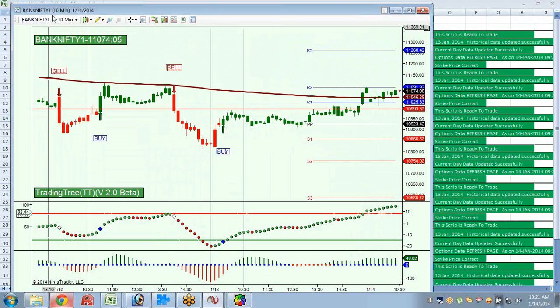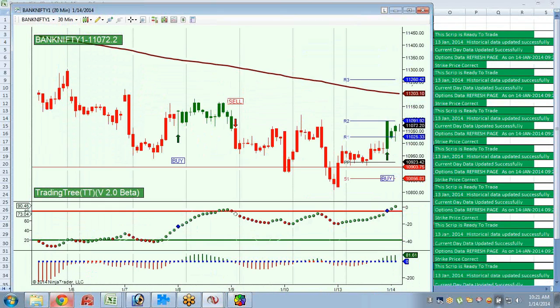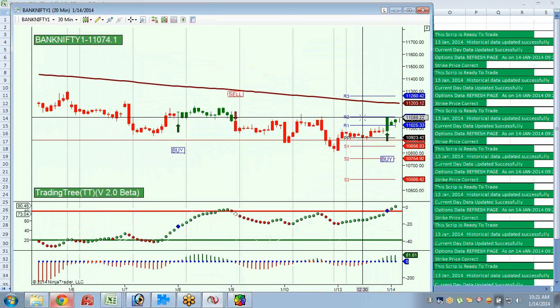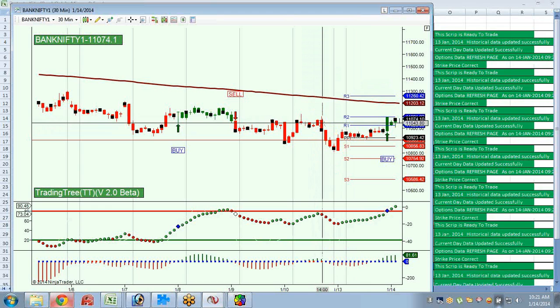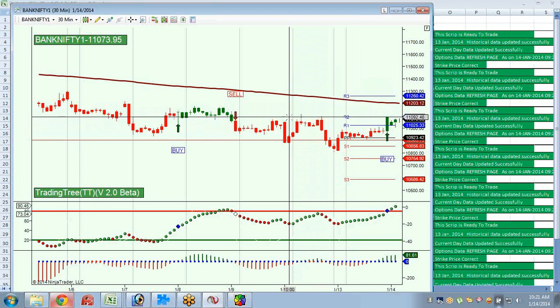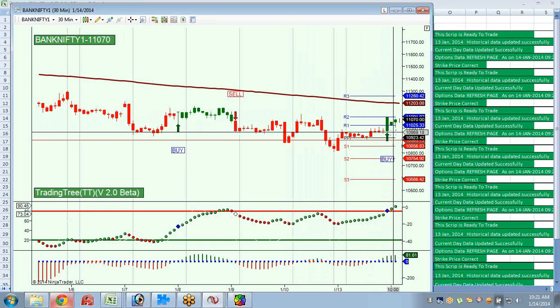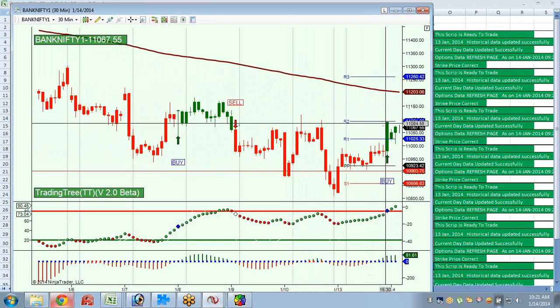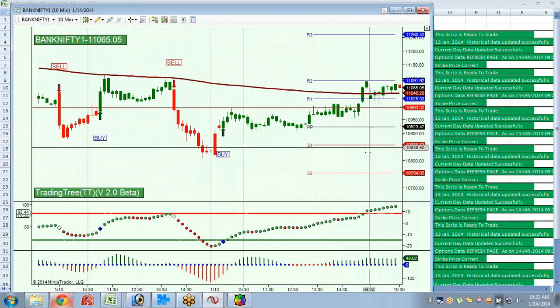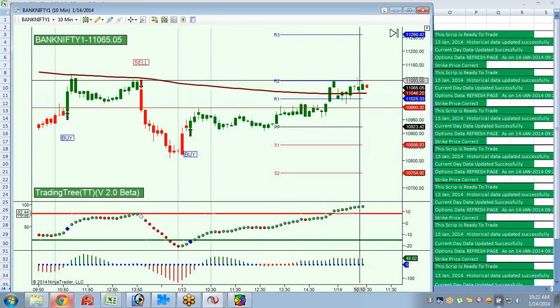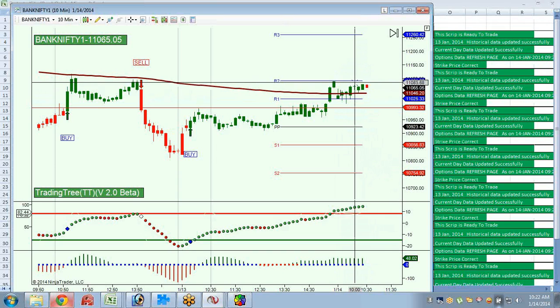So now, 10 minutes and 30 minutes. In 30 minutes we have a confirmation and it's going to come back to this R2 level, 11089. It's a crucial level. You can see that this candle has touched it. So that is one way of identifying, and you can put your target at 11091. It is R1. And the next level will be 11203. This is for long term trades. In case you are doing intraday, you just follow 10 minutes. Now it has already touched R2, yesterday's close. Now it will again try to reach there.